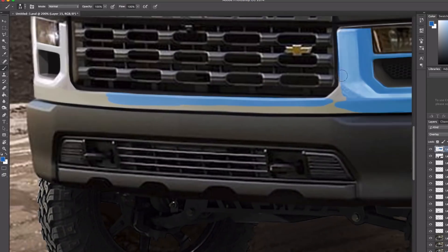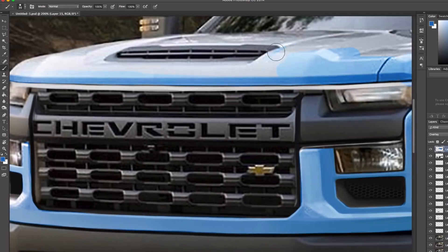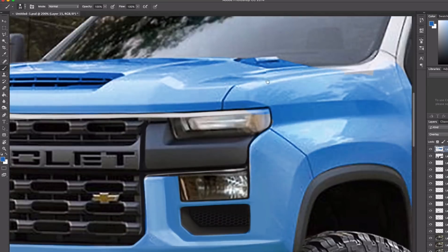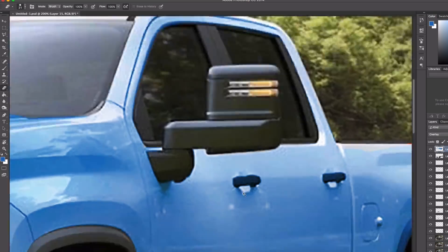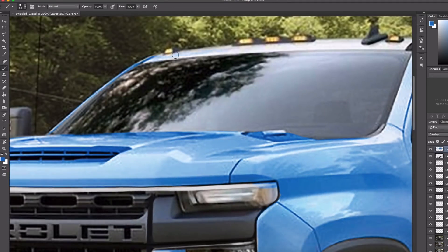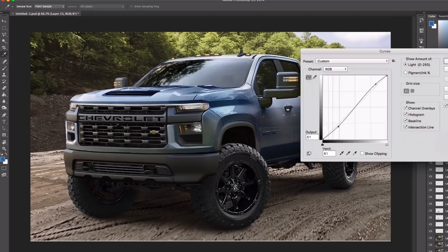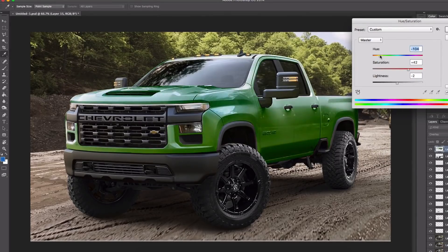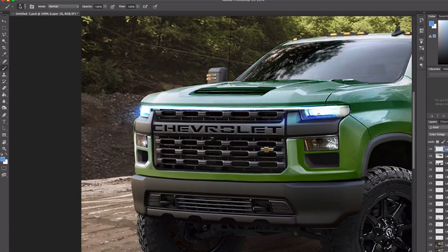Once you've done that, if you want you can add some shine and shading with a bunch of different overlay layers. Also think about all the details that aren't supposed to be colored — the mud guards, the plastic things around the tires, the headlights, mirrors, door handles — they're all black plastic. Here I'm sliding the hue and saturation slider to get the color I want. That blue-grayish looks really cool and kind of dirty, but I decided to go with green because this truck is out in the forest working hard — so green felt like a proper color.